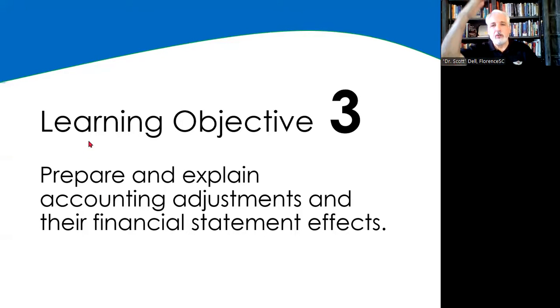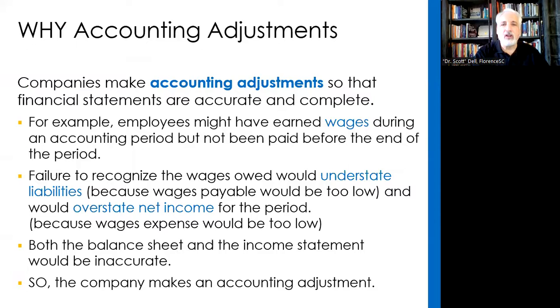One of the steps, we start at that unadjusted trial balance, and we make these adjustments that yield an adjusted trial balance as we go forward. So what is all this accounting adjustments about? Why are we doing this? Well, we might have earned wages that we haven't paid yet, haven't written the checks. We have a payday on January 5th, but we want to get wages and expenses into the proper year, last year through 12/31.